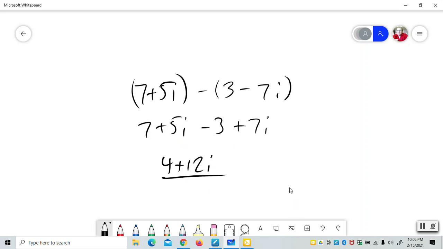This is a lot of stuff that I've covered in this video. I'm going to leave it at that. We'll talk about multiplying imaginary numbers the next time, which will actually be easier than you think it might be, but we'll talk about it then.